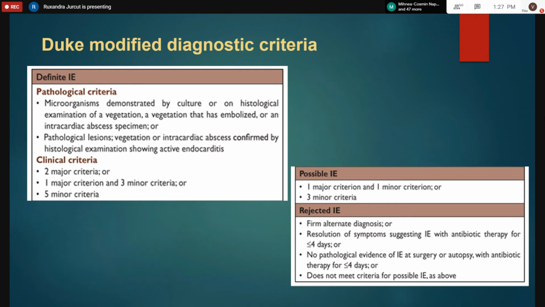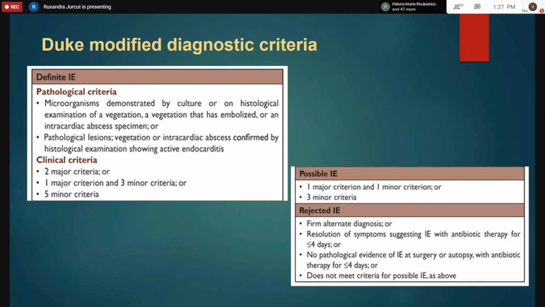Okay, in the end, we have done everything. We have done the echo, the lab test, the hemocultures, maybe a CT, and we have to end our workup by answering the question, does this particular patient have endocarditis or not? And in order to do this, not very easily, as you can see, we use what is called the Duke modified diagnostic criteria. And this is an excellent exam topic. So remember that you should know it. It might come up either in the written exam or in the MCQs.